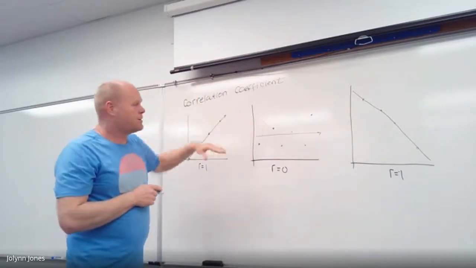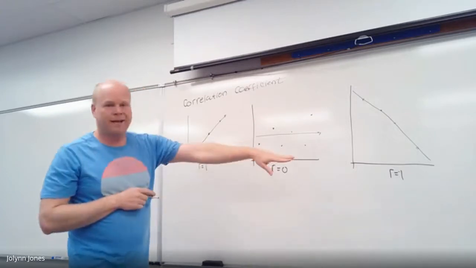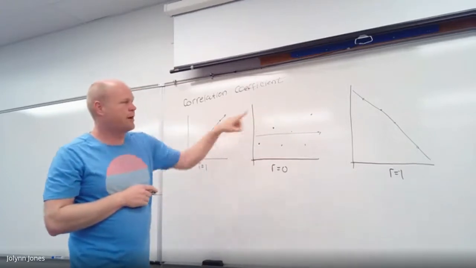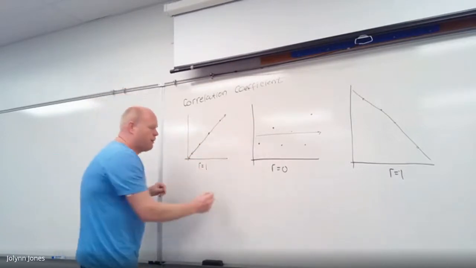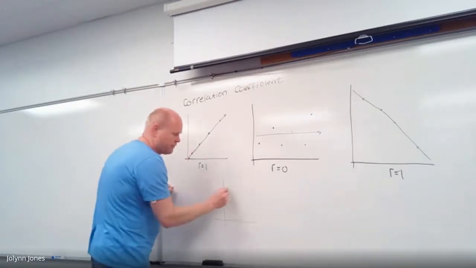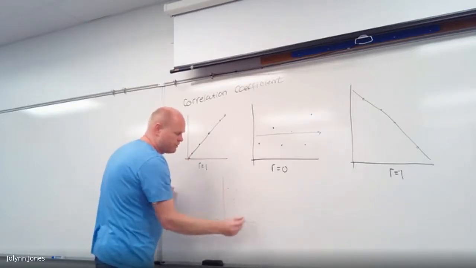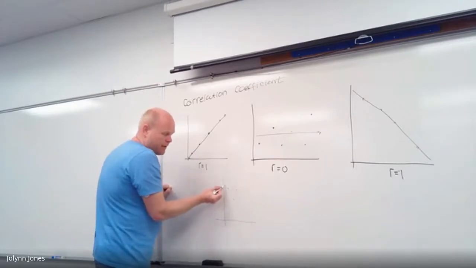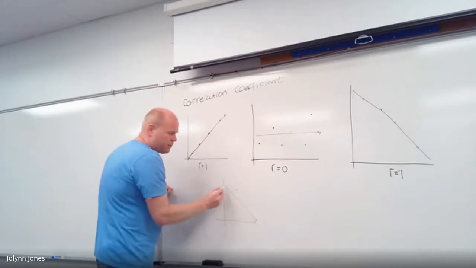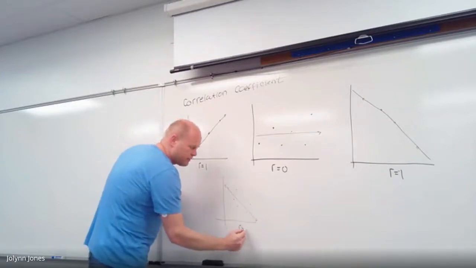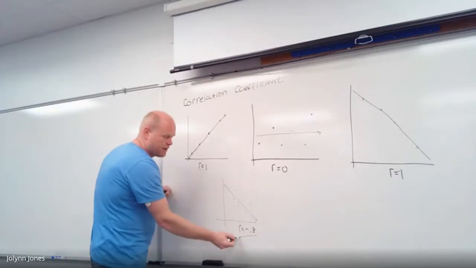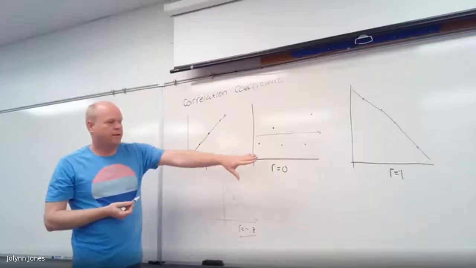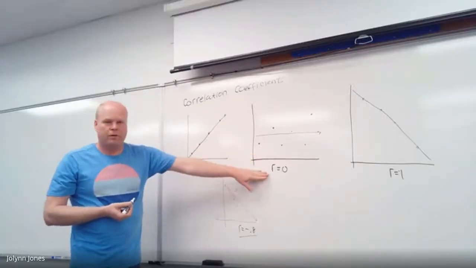So correlation can be as strong as 1 or as strong as -1. These are equal in strength, just going in different directions. And the less correlation there is, the closer we get to 0. If we were to draw one that has points that aren't in a straight line, but are going somewhat downward, then my best fit line is going to go through here somewhere. We know the slope's negative, but this might have a correlation coefficient of -0.8. It's close to -1 because it's still pretty strong, but they're not exactly in line. So the closer to 1 or -1 you get, the stronger the correlation. The closer to 0, the less the correlation.